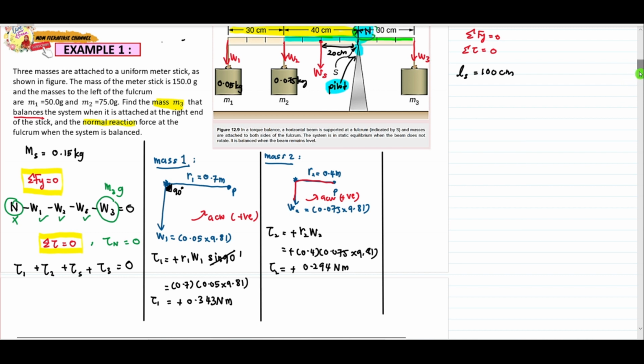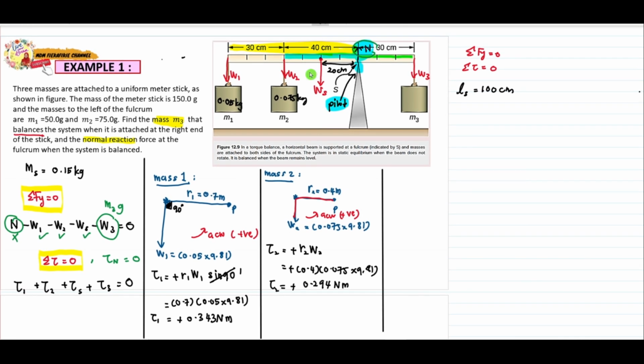So now let's proceed to the third one, which is the value of torque due to the weight of the stick. Okay, weight of the stick, iaitu WS. Alright, so let's try to sketch. So this is the pivot, and then this is direction, and this is the direction of WS, the weight of the stick. Okay, and saya letak RS, iaitu distance daripada point P, iaitu pivot, ke WS tadi, pada pivot here, okay, to here should be 20 cm.